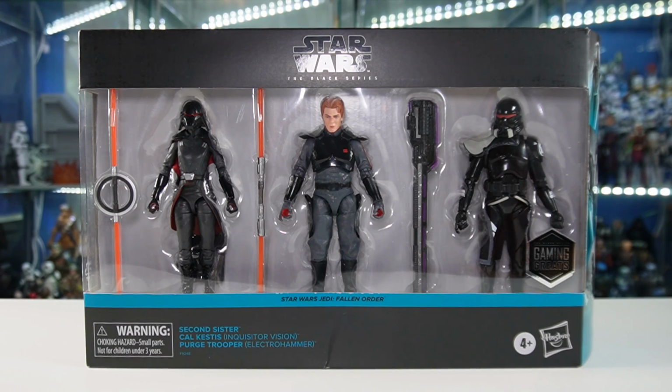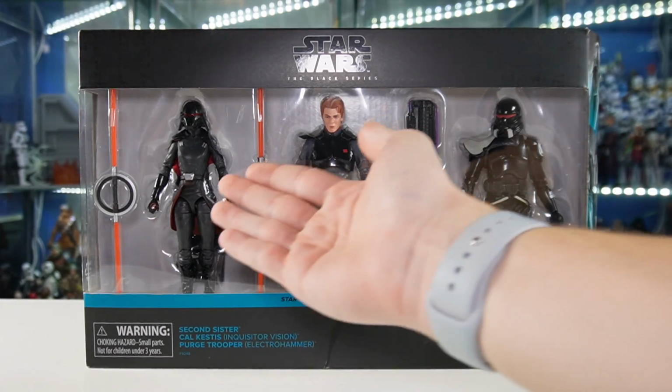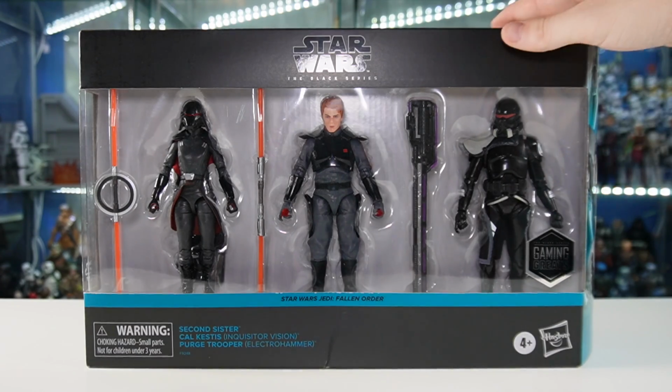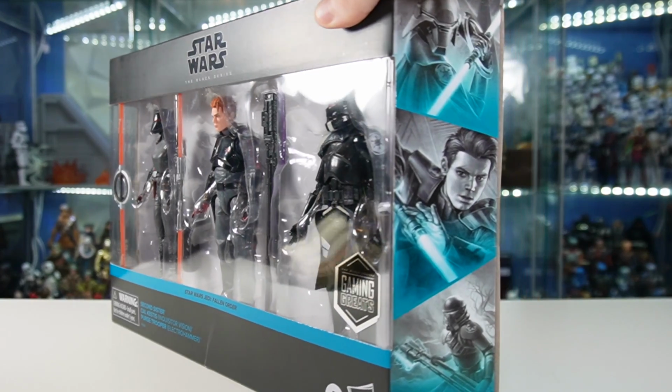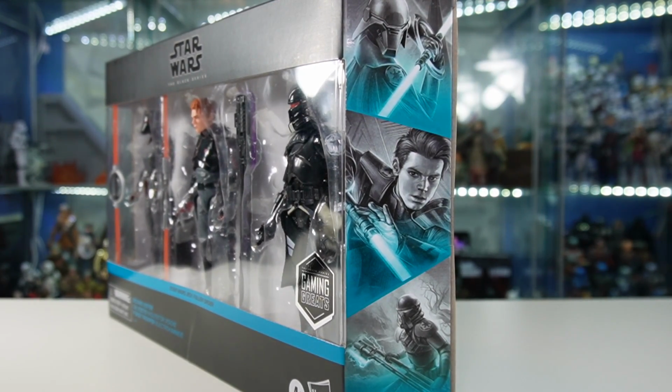I'm Luke Monster, and today I'm going to be reviewing the Star Wars The Black Series Jedi Fallen Order 3-pack. This set does come with the Second Sister, Cal Kestis, and the Purge Trooper with the Electro Hammer. And this set is a set that a lot of people have been wanting for a long time, so it's really nice to finally see this one get released. It is an Amazon exclusive, and I think it came out really nice.